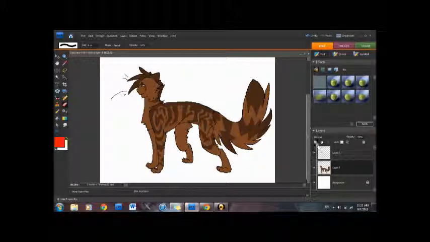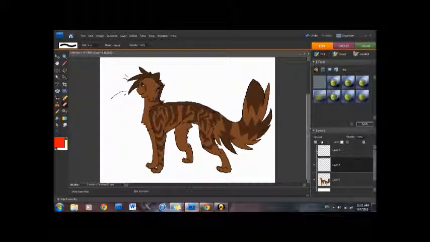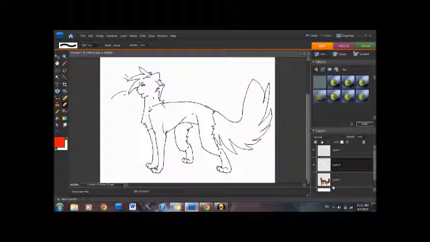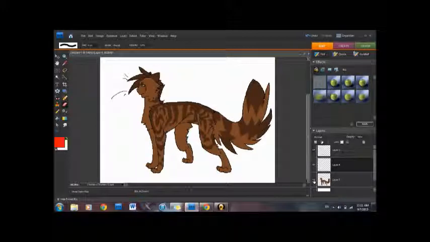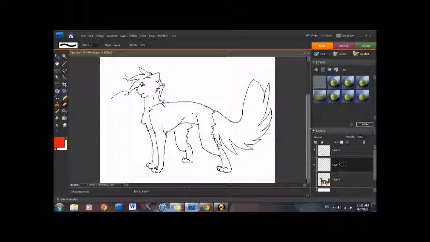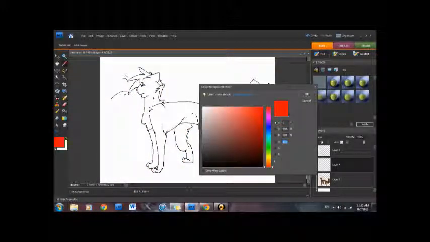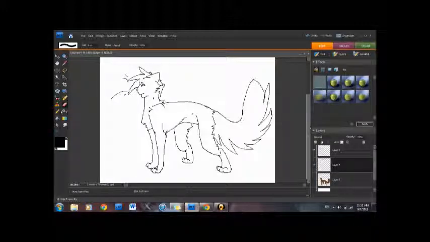Now we're going to make a layer in between the color and the line art layer. So we have the color here, and the line art here, and we're going to make it in between, and we're going to turn off the color layer. You're not getting rid of it, you're just clicking the visibility and making it go away. Now you're going to want to pick the color black, and you're still going to want your pencil tool. We're not going to use anything else but the pencil tool for this shading. Just the pencil and the fill bucket.